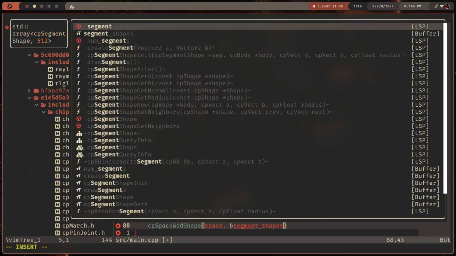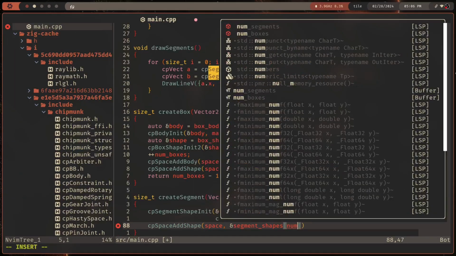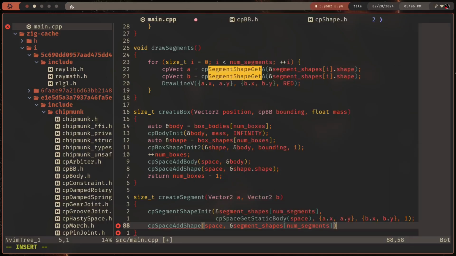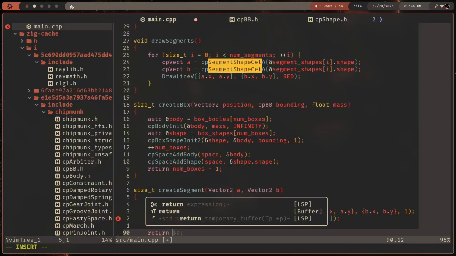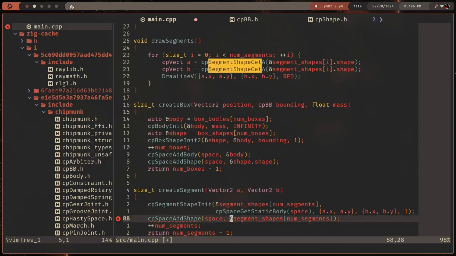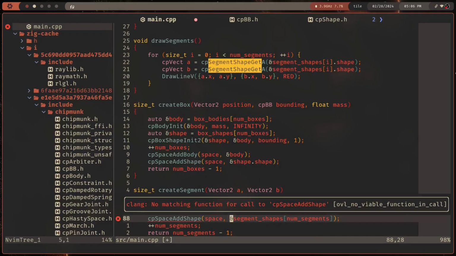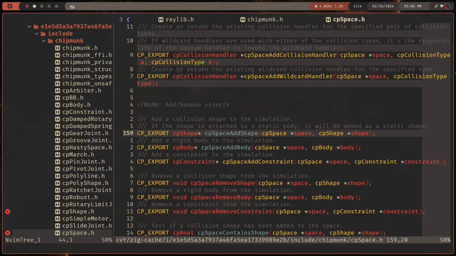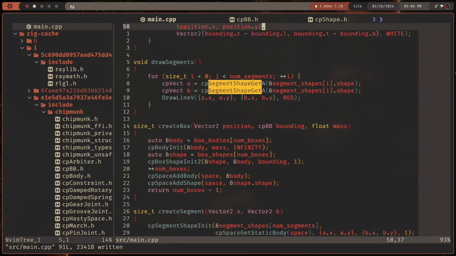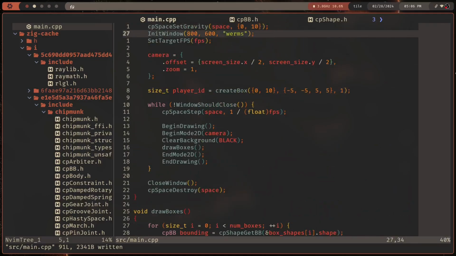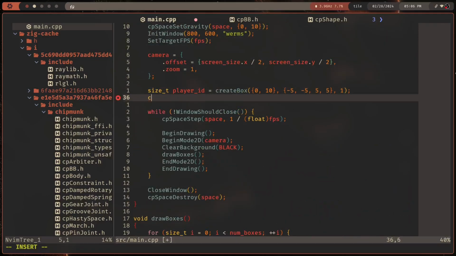Okay, the segment shape has been initialized, and then we need to do space add shape, space, what is this? Space shape. Okay. That should be fine. Let's go ahead and do a create segment.